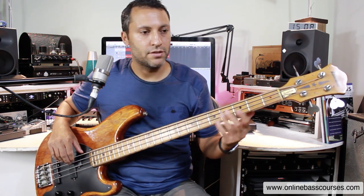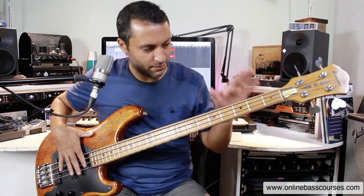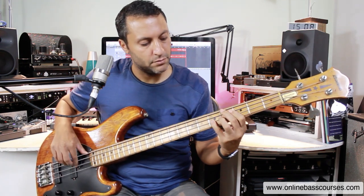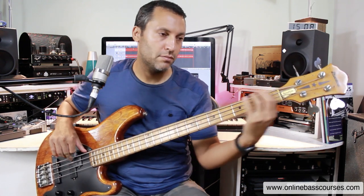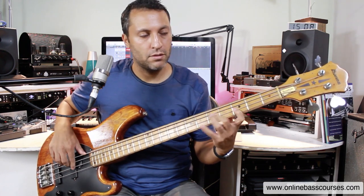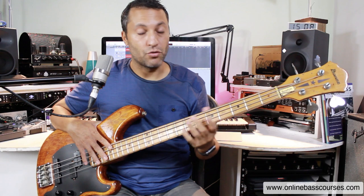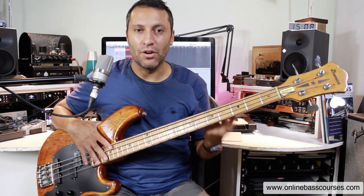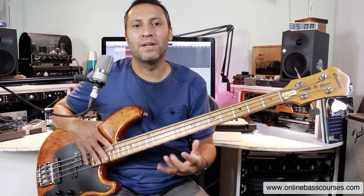Another good thing about having the key under your fingers is that you can fill and improvise. I probably wouldn't do this on a gig — I'd stick to the bass line — but that's just an F major pentatonic scale and it sounds really good for fills. We're in the key of F major. Just to convince yourself that you're right, quickly reel off an F major pentatonic scale whilst the tune is running. If it sounds right, which it will, then you know you're in that key.